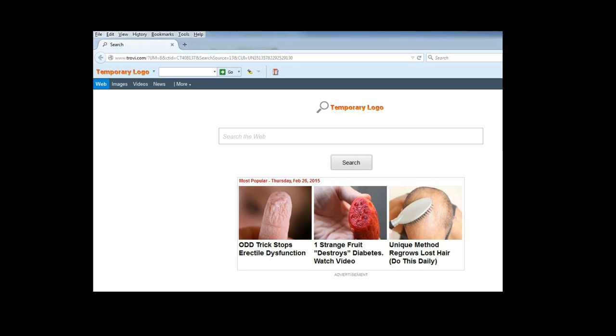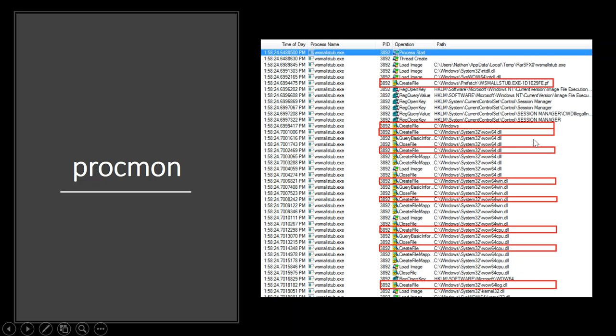So now Conduit has taken over, and this should be all that the malware really intends to do. Other than that, it trojanizes your system and spies on it every once in a while, but the effects are pretty unnoticeable, and your system shouldn't slow down a lot at this point. So then we move into our ProcMon, or Process Monitor, analysis.